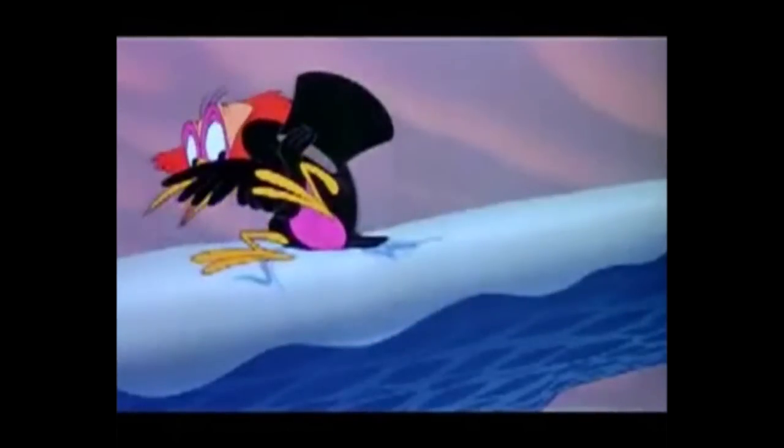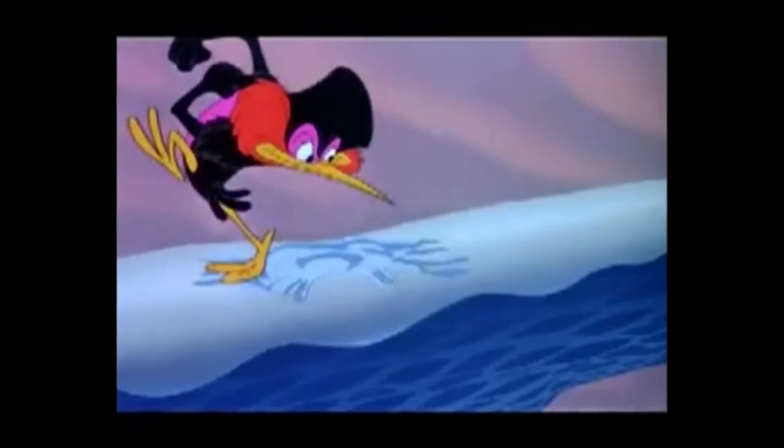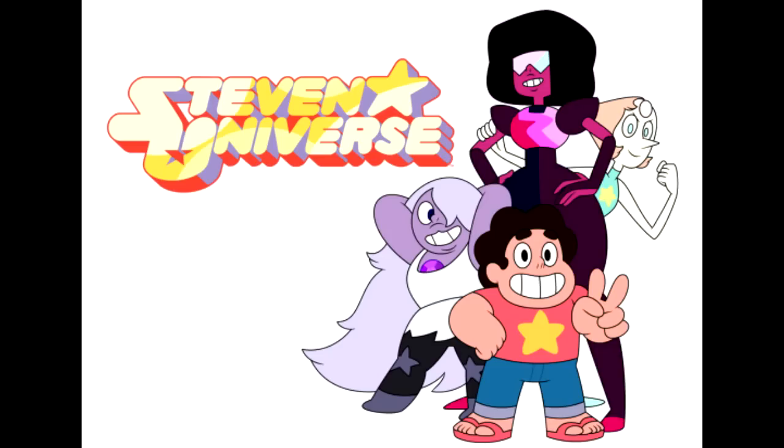For example, is your character small? Then maybe a flute works really well, so no matter how angry or intimidating your character gets, it's still small — it's still just a flute. But I have yet to see a popular TV show go as far as Steven Universe when it comes to this technique.